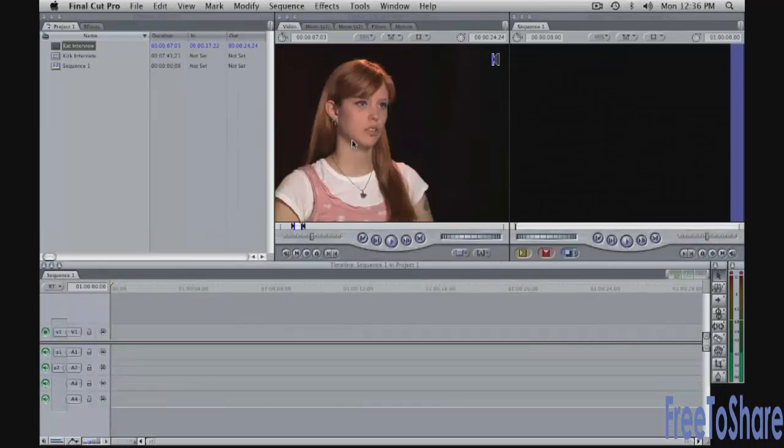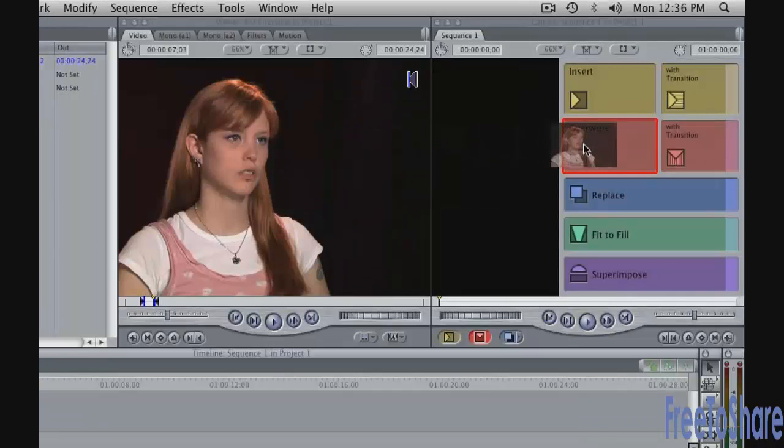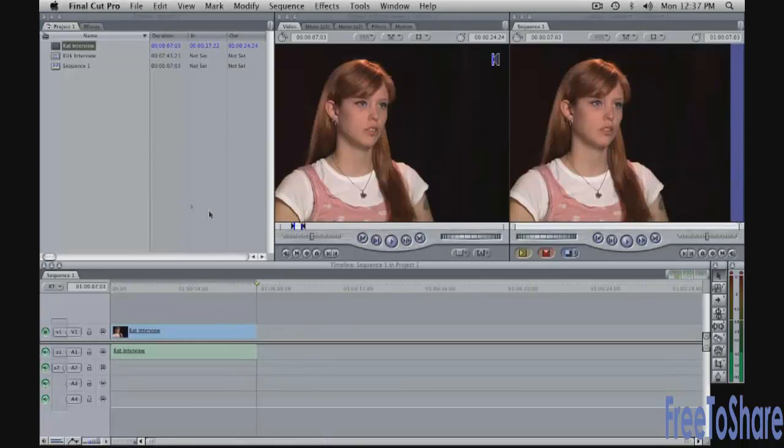To put it into the timeline, there are a number of different ways to do it. One way is grab the clip, drag it to the edit overlay in the canvas. In the canvas, the edit overlay will appear. We go to overwrite, and right in the middle, drop it, and the clip will drop into the timeline. Timeline playhead goes to the end, waiting for the next shot.